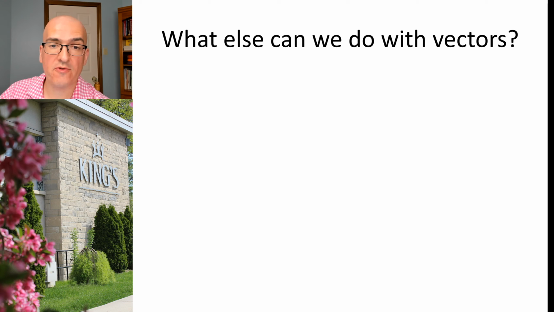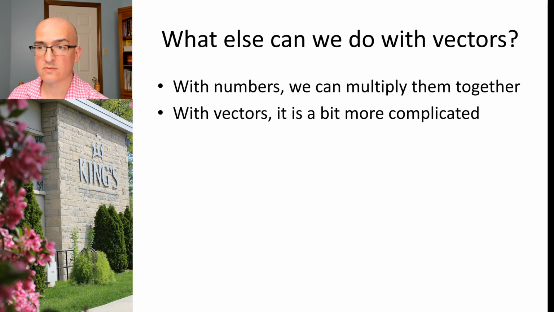Hi everyone, welcome to the third video on vectors. We already saw how we can label coordinate systems and label vectors. We learned how length and distance is defined for vector objects. There's a whole bunch of other stuff we can do with vectors, and we'll next learn a little bit about multiplication involving vectors.